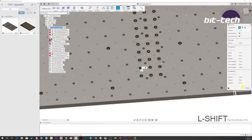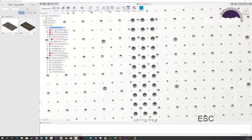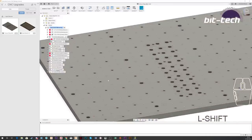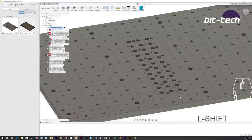Probably the thing I was most careful about doing here is making sure that none of these holes interfere with the ones that are already on the plate. So I've chosen this rather odd location, largely because it doesn't get in the way. And also, having this part here free makes it a little bit easier to film and also to access. Over here, it's quite easy to work with for like plate materials, but if I've got a vise and it's going to be somewhere in the middle, I don't really want to be craning over the corner by my door. I'd rather stand towards the middle of the machine, and that'll make it much easier.